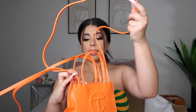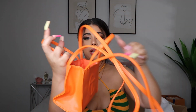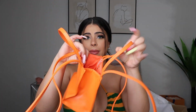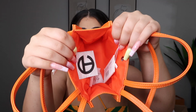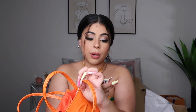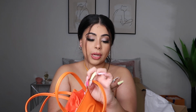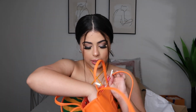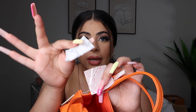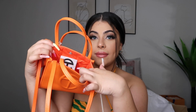So in order to look in the bag, you gotta separate the straps kind of, because it gets messy, if you guys can tell what I mean in the video. So this is what the inside of the bag looks like. Let's see what we have in here. We have the tag, and it just says the small shopper bag. It says OG orange, size 0. Then it has a couple of things in here. It has those don't eat packets. But on the inside, they have this tag.